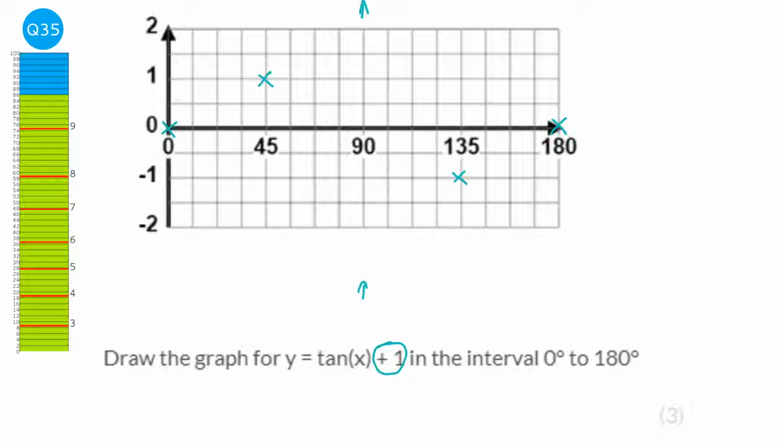So all we're just going to do is move all the coordinates up by 1. And then we try and draw that out. Now, this first bit's going to be fine, because it's just a curve going upwards. This is going to be slightly more difficult, because we're kind of guessing somewhere around there. And it's going to go back to 180 there.